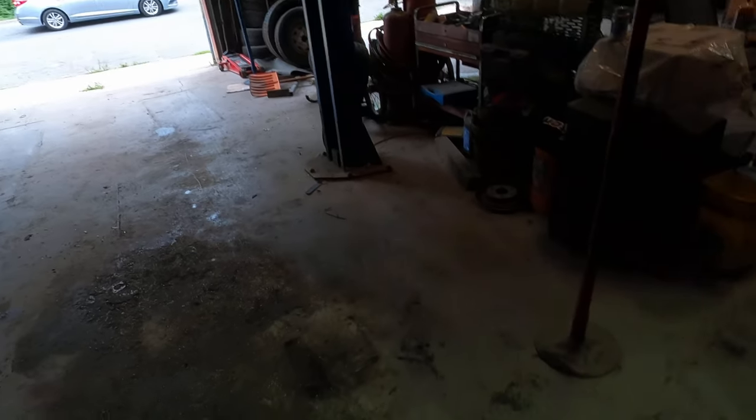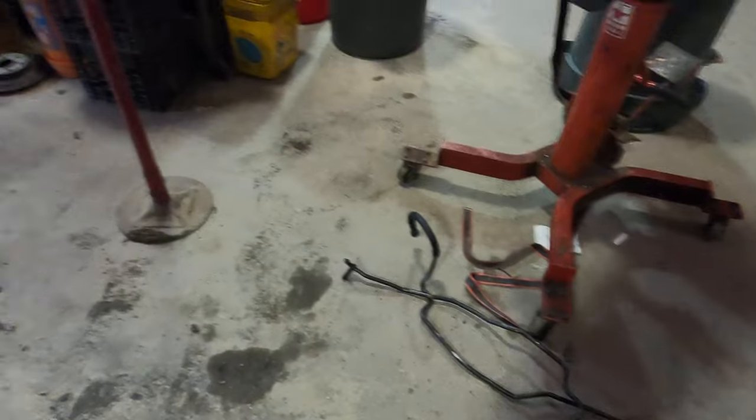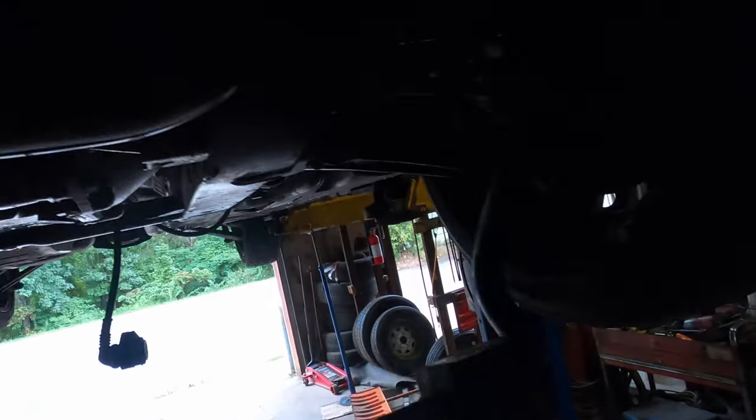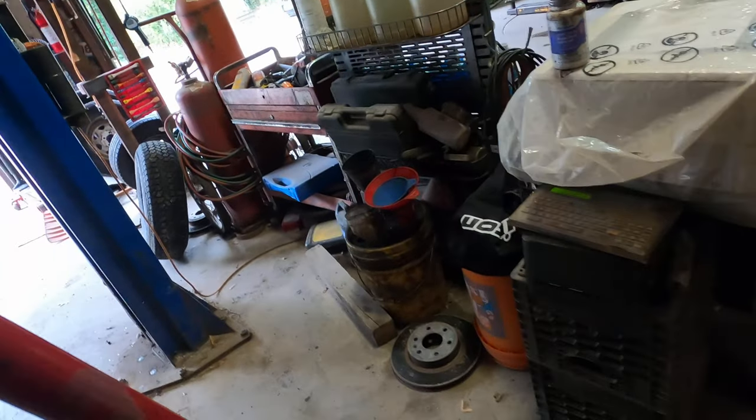Alright, day three, after work o'clock. We just got rid of the transmission lines of the cooler. It's a pain in the butt, but you can snake them out from the front here. Still a pain in the butt, and we'll probably plug those off. But now take off the automatic flywheel because we're getting close to putting the transmission actually into this car.